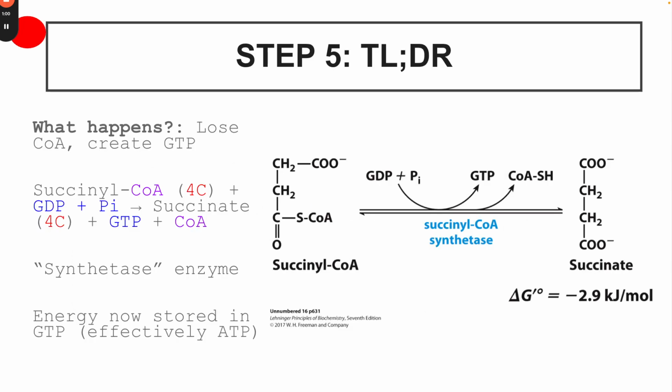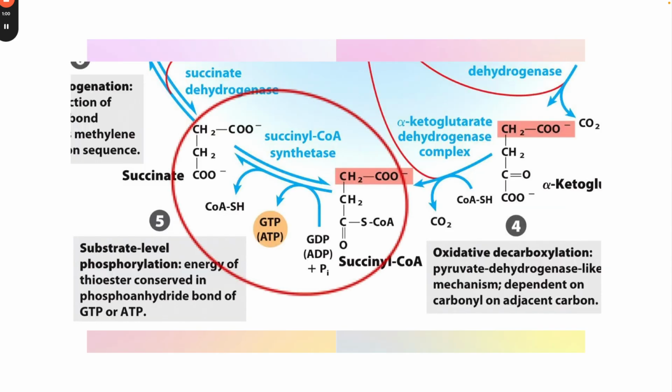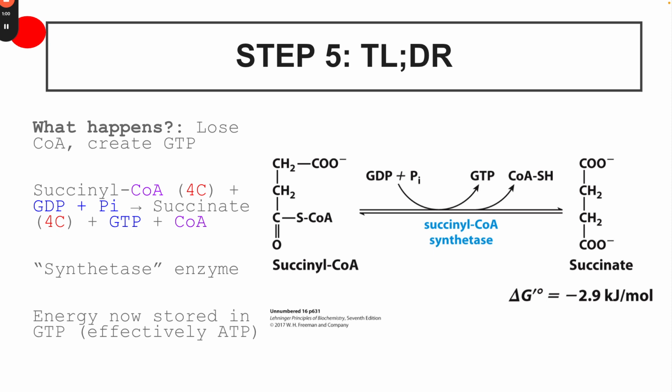All right, so now we have our succinyl-CoA, and this is where we have our substrate level phosphorylation, and this is where our 1 molecule of GTP/ATP is being formed. So our succinyl-CoA is going to react with succinyl-CoA synthetase, and is also going to use a GDP plus an extra phosphate group as a cofactor. So as succinyl-CoA is being converted to succinate, we have our CoA group once again being removed, and we have our GDP plus the extra phosphate group being combined to form our GTP. So that gives us just a little bit of energy, but it's definitely not enough, so we're going to have to go through additional steps later in order to get as much ATP as possible.